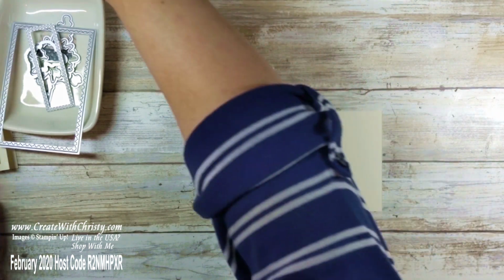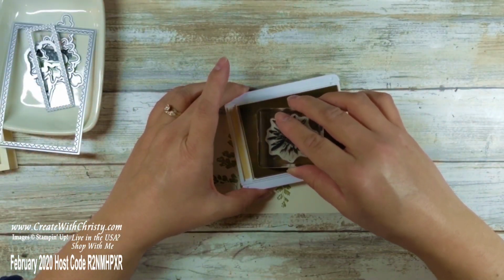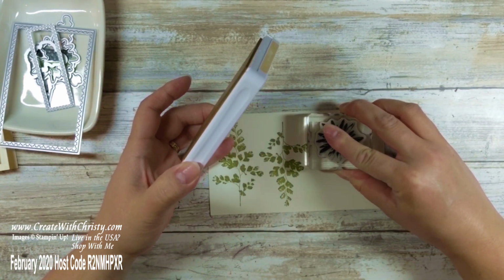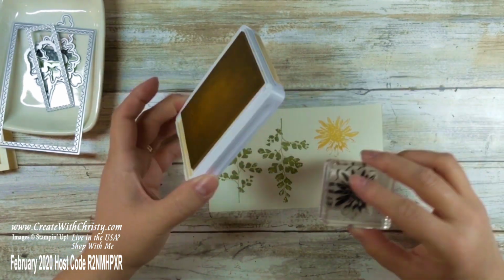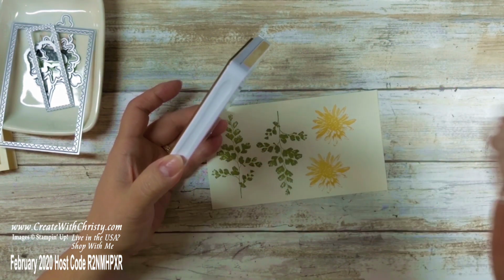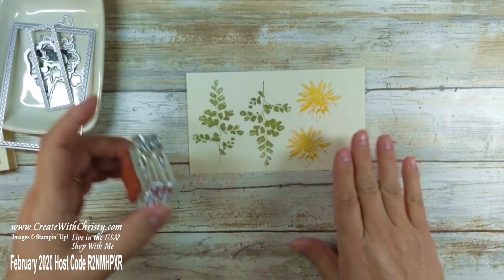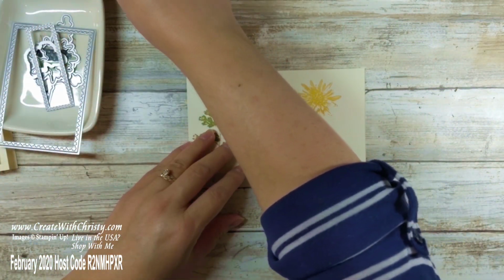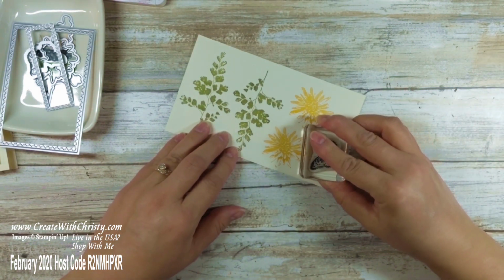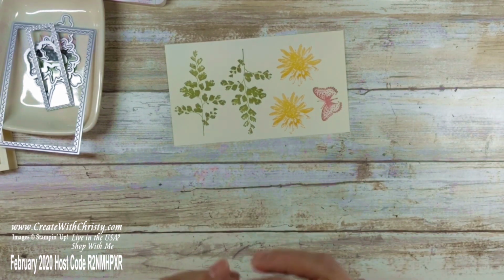Then I need 2 of the flower image, and I'm using So Saffron ink for this one. Go ahead and stamp it a couple times. And I always hold the stamp down a little for a few seconds after when it's on the cardstock so the ink gets a chance to soak in. So there are my 2 pretty flowers. I just love the images in this set. And then this is the butterfly with the Rococo Rose. There, and all the stamping's done.